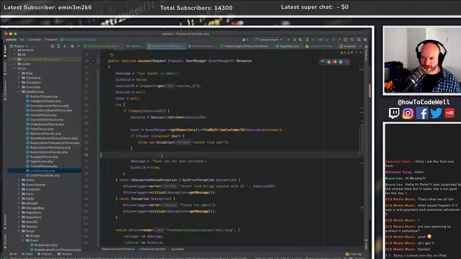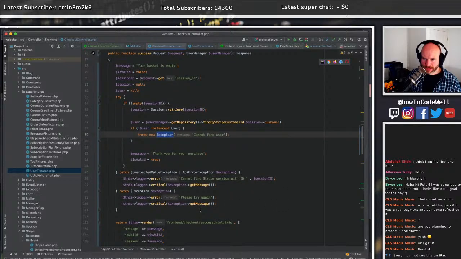But I think this one's going to fail because it's not. It's going to be cannot. That's the exception, not the error message. Maybe I should put these in the catches.